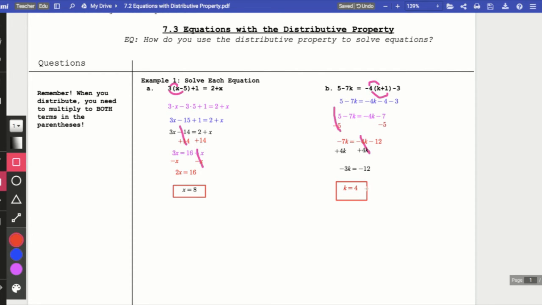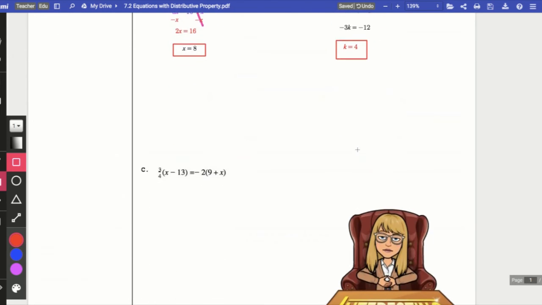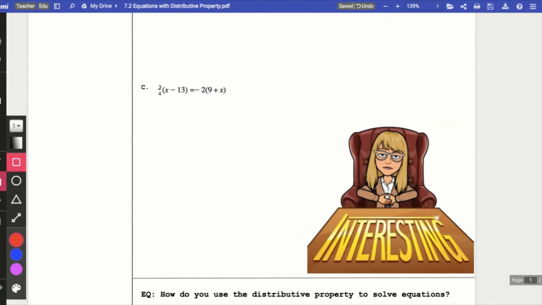That's the solution. So really, it's the same stuff we've been doing. It's just we have this part in here where we've got to combine some like terms, but it's just adding and subtracting numbers, and then you solve as usual. Of course, it's not fun unless we do one with a fraction. So let's go ahead and do a fraction problem. And this one also has two distributive properties that we're looking at. So let's just jump into it.